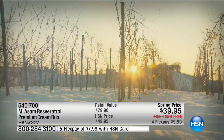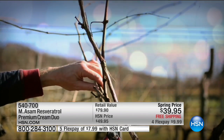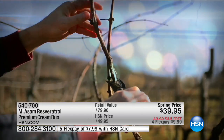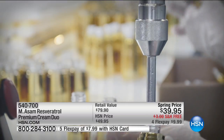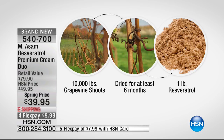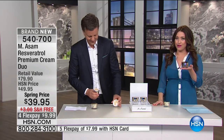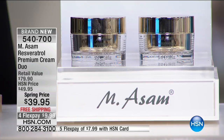These are our vineyards in Germany. We call it the German Tuscany because of the hilly scenery over there. These are the grape shoots — we cut them, dry them, crush them all six months, and then do the extraction. For one pound of resveratrol, we need 10,000 pounds of grape shoots. 10,000 pounds of grapevine shoots have to dry for at least six months, and then we only extract one pound of this magic youth-boosting ingredient. This is a duo — one is on hsn.com for $39.95, and just for our show and about 900 of you, you are getting a second full size for free. Everything is on four flex payments, so only $9.99 with free shipping and handling.